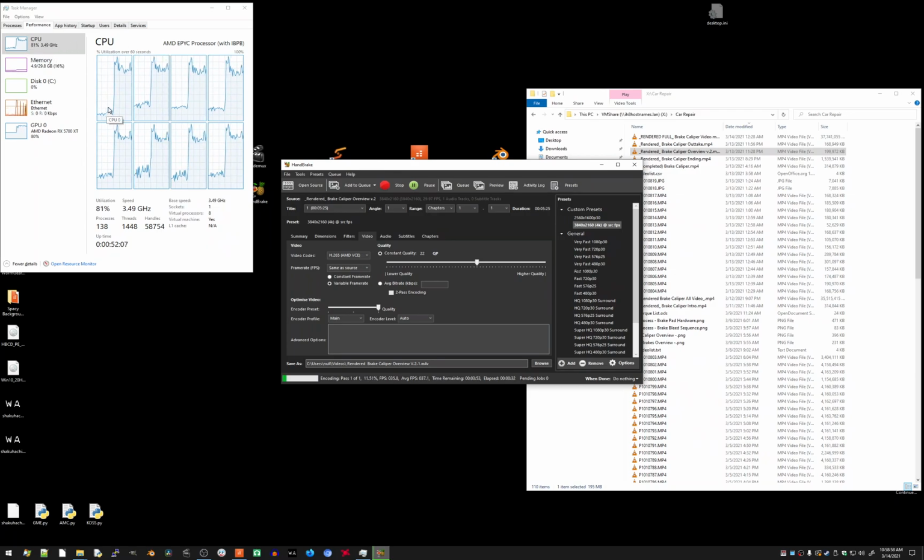CPU, I want to say 15 to 20, and now it's around 80. So 60% CPU utilization over 8 cores, 8 actual physical cores. And it looks like it's about 3 minutes.